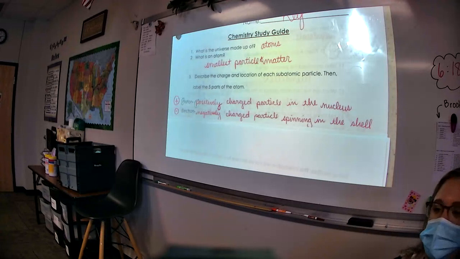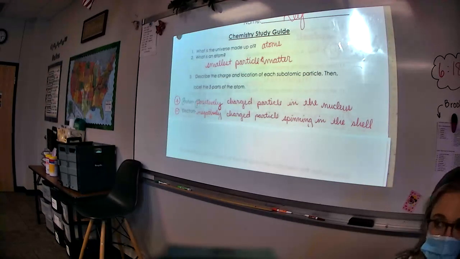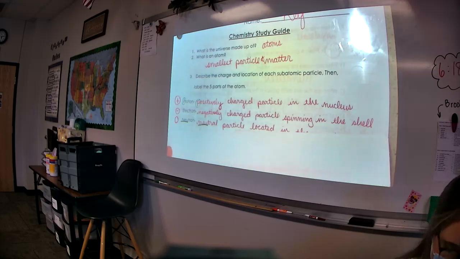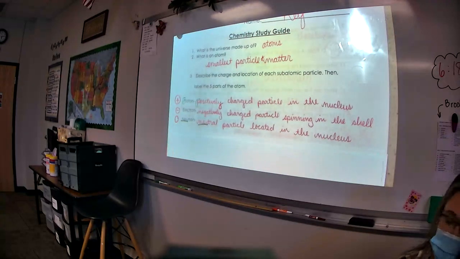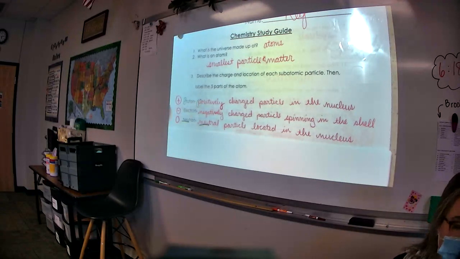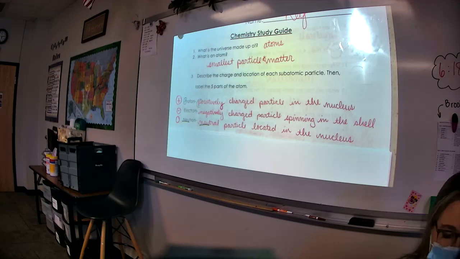Okay? And then the neutron. Aiden? Very good. Yes. Yes, it would. From what I can tell. Okay, yes, the neutron is the neutral particle, meaning it doesn't have a charge. It doesn't really pick sides. It's just kind of, it doesn't have positive or negative. It's neutral. And it's located in the nucleus.